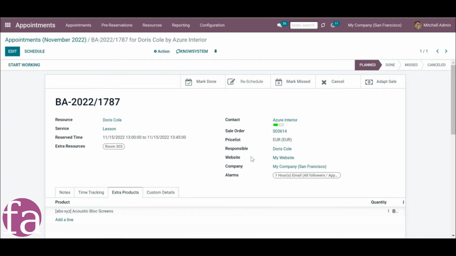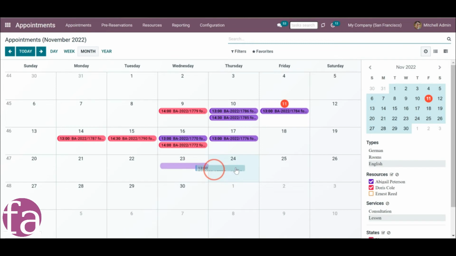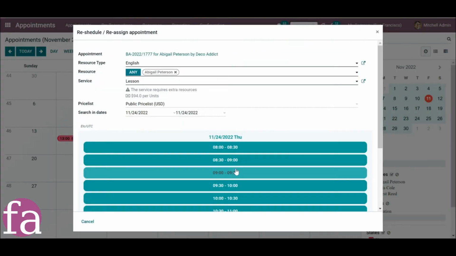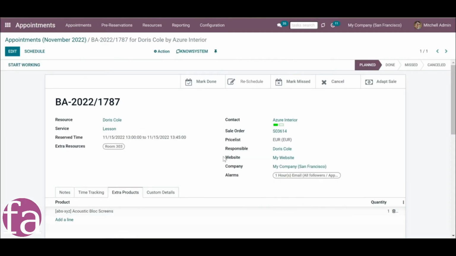The rescheduling process is similar to the simple scheduling, but the details are entered by default and can be changed. There are two ways to launch the rescheduling wizard. The first one we have previously tried. It is simply by drag and drop of the appointment in the calendar of the single view interface. The second way to reschedule an appointment is through the button on the appointments card.